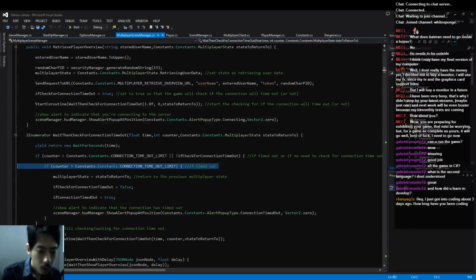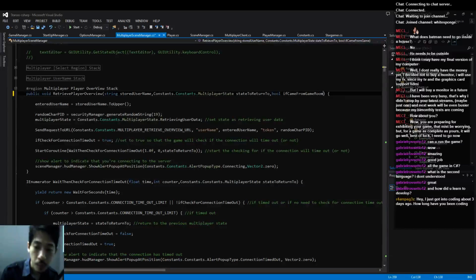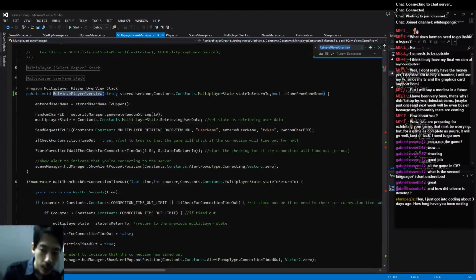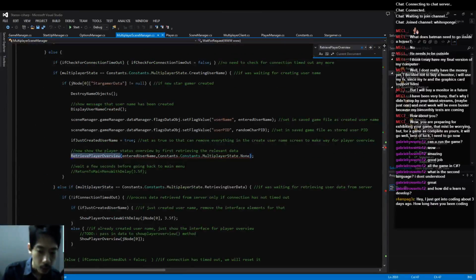Okay, so I'll tell you what I'm going to do. I'm going to modify this method. I'll add a boolean here. So if came from game room. So this boolean will determine if we should, I said game room, so this should be true, if we should force the game to put you back at the starting menu.